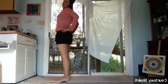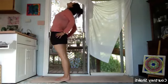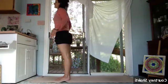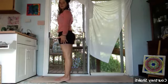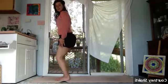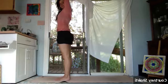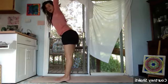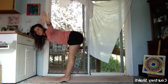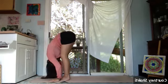Lift your heart to the sky. Draw the tailbone down, little back bend. And exhale, Tadasana, mountain pose. Good. And then inhale and sweep your arms up overhead. Good, exhale, swan dive, spreading the arms, leading with your chest as you fold. Good. Inhale, flat back.